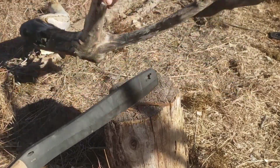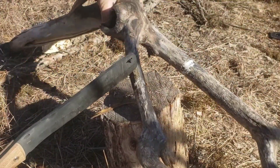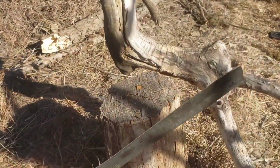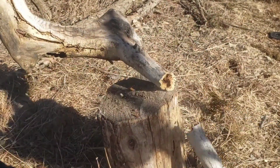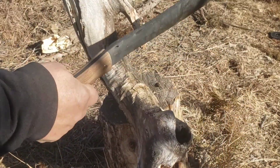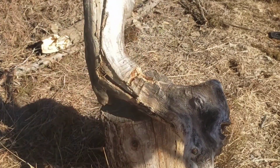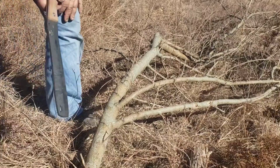That's really dry cottonwood. I mean, it's heavy enough it'll break it. That's the impressive part. Back of the blade. That's just upside down, just giving it a good whack. Cuts great. This is where I like it for different stuff like this.